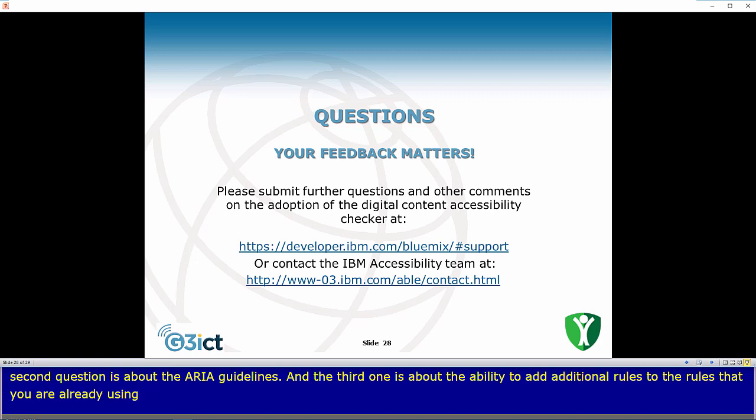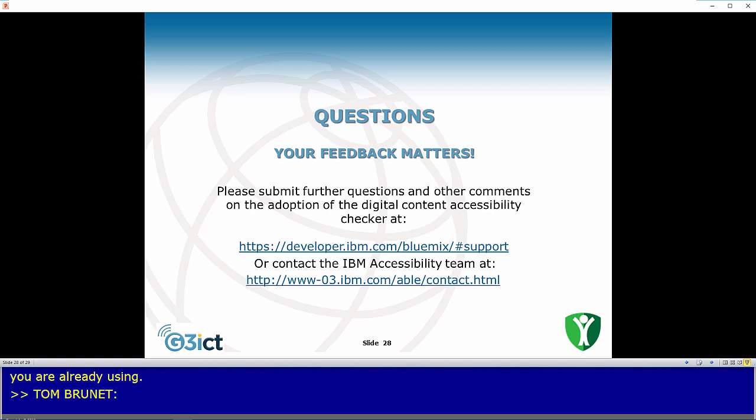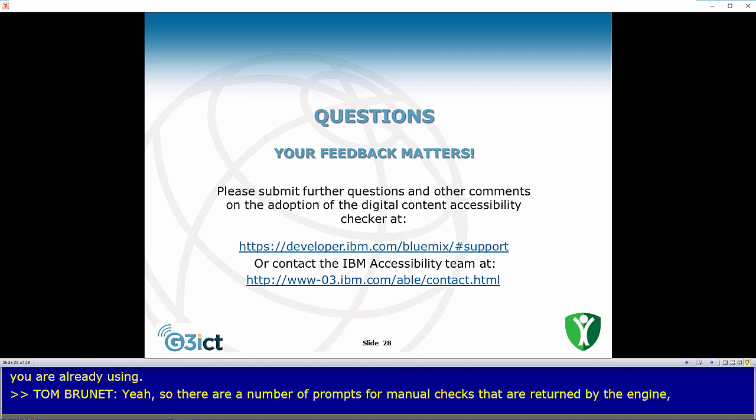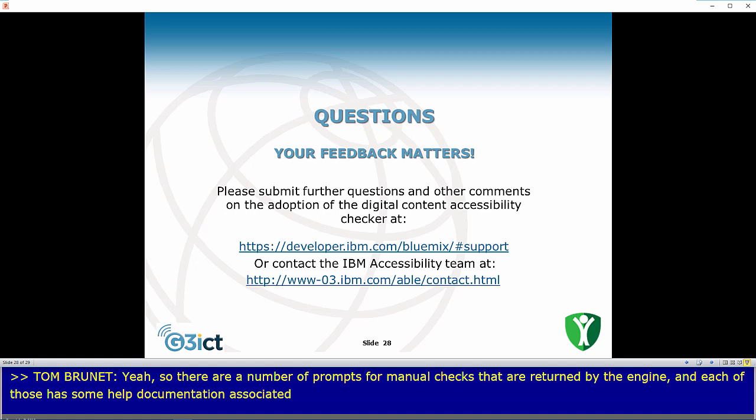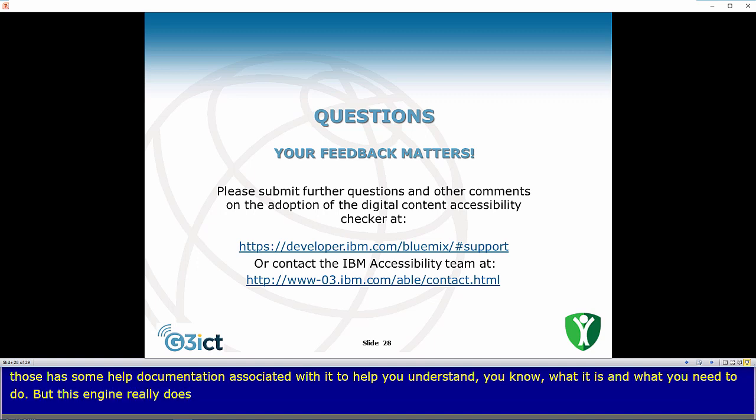Yeah, so there are a number of prompts for manual checks that are returned by the engine, and each of those has some help documentation associated with it to help you understand what it is and what you need to do. But this engine really does focus more on the automated side of testing.